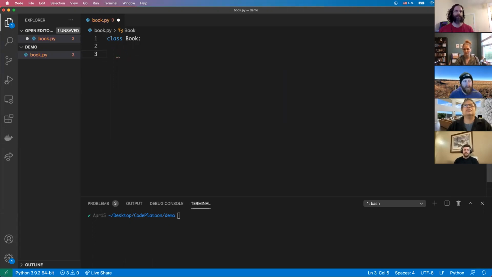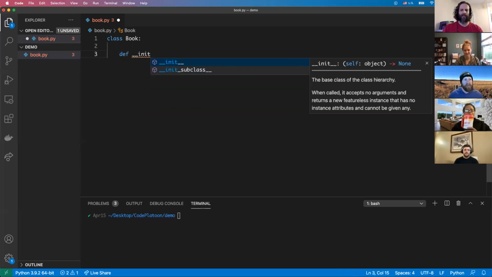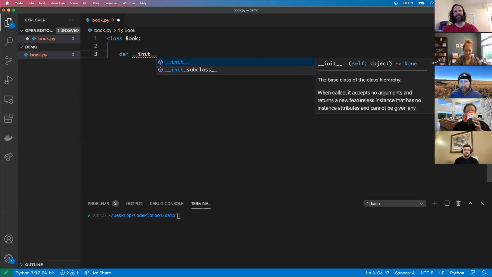So how do I tell this book class the kinds of information that I want in each individual instance that might vary from one instance to another? Start with the def keyword, def. Okay. And what am I writing here? What is this first method that we write going to be? The double under init. Okay, so this init method. Can you tell me about this dunder init?